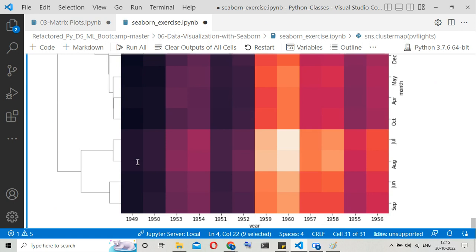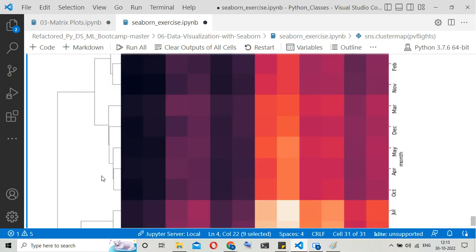So it's good to have such plots also. You can see September, June, July, and August were actually the highest in number, right? The passenger counts were highest. So it clustered into one different cluster, and the other 8 months into a different cluster.